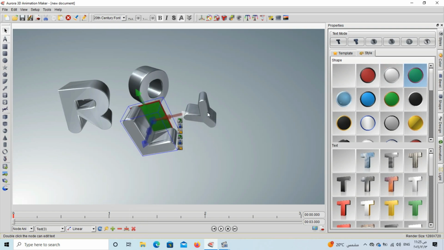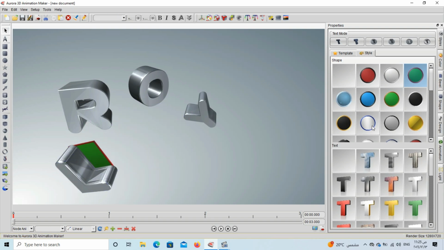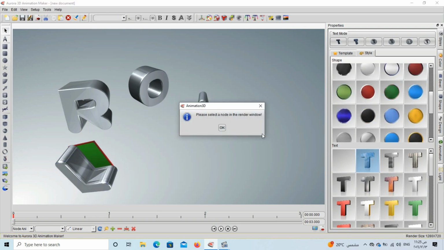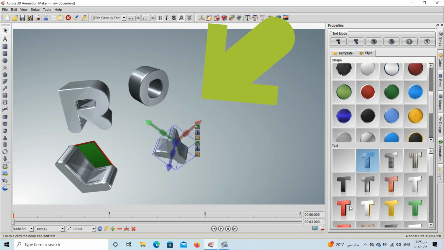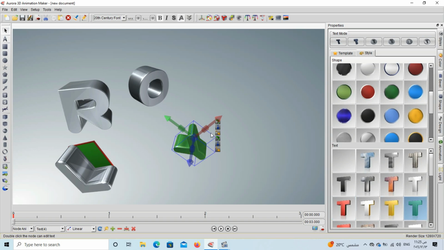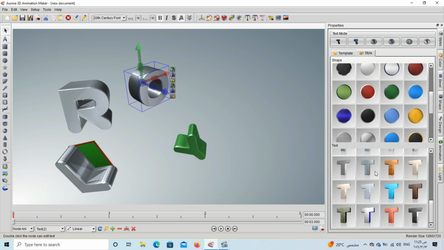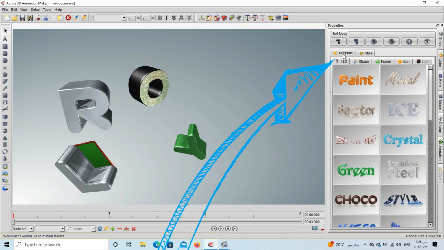Let's say I will apply a shape for this text. Let's say different presets. I want to select the text first, then apply presets for the text. It will apply the different presets for the color of the text core, the bevel color, the lights, the bevel edges and the texture. If you want ready-made presets, you can apply them with just one click.